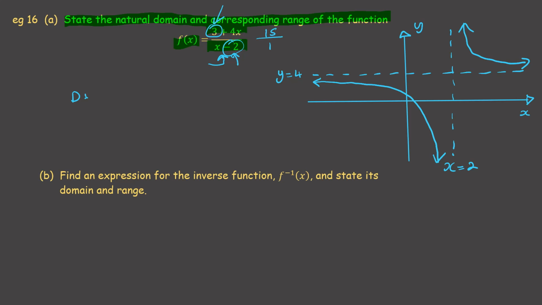Because of the relationship that we know between the function going that way and the inverse function going that way, the domain and range switch over. So we can state the domain and range for this by swapping those over. The domain is going to be x is a real, x cannot be 4. So that's from the range here. The range is going to be y is a real, but y cannot be 2. And that comes from the domain there.